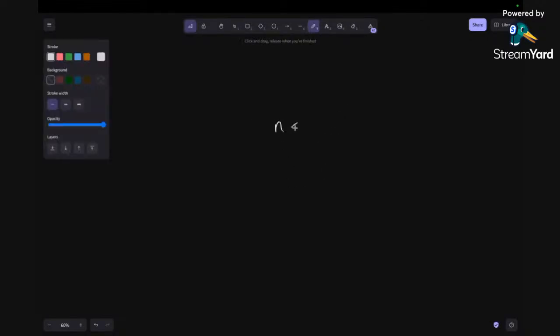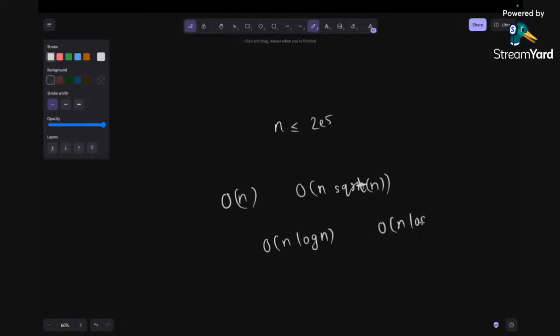So n is less than equal to 2e5, which gives us a hint that maybe we have to solve the problem with big O of n, or big O of n square root n time complexity, or big O of n log n, or maybe big O of n log square n.